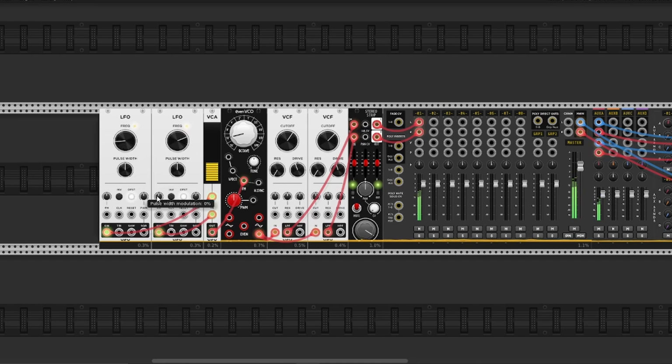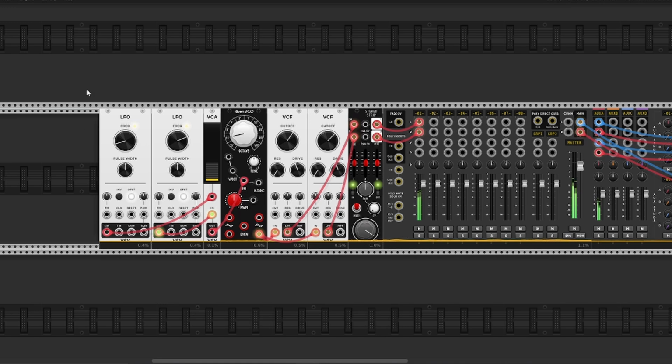So in this way, the modulation will be present only when it is engaged by this LFO. This strategy helps to create a more unpredictable behavior.